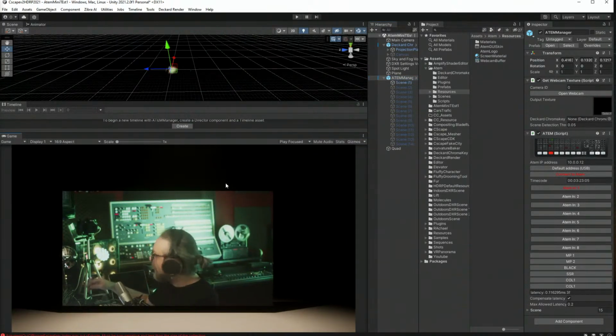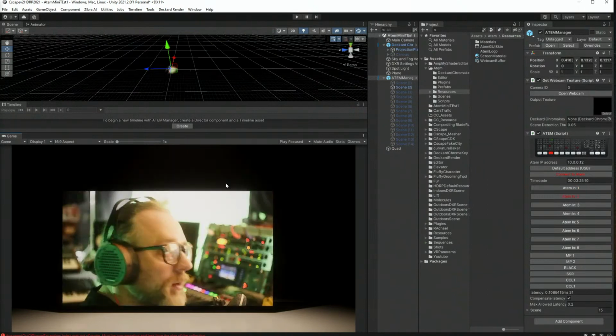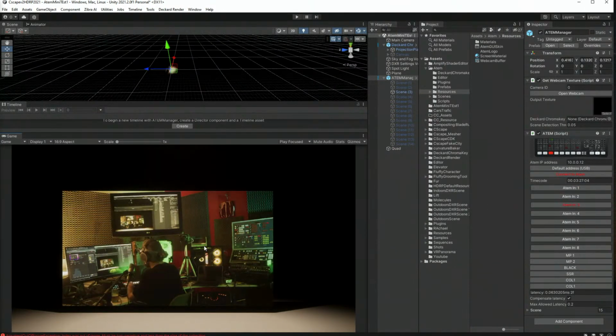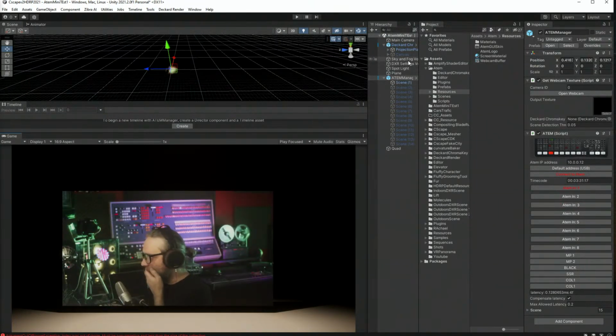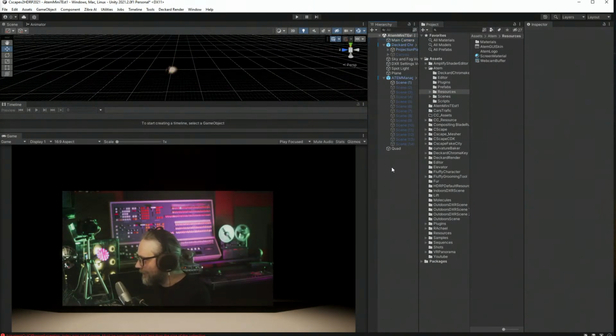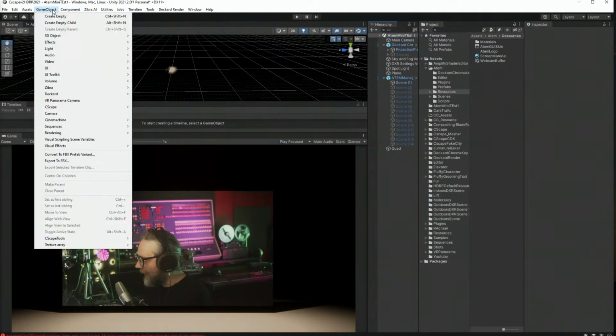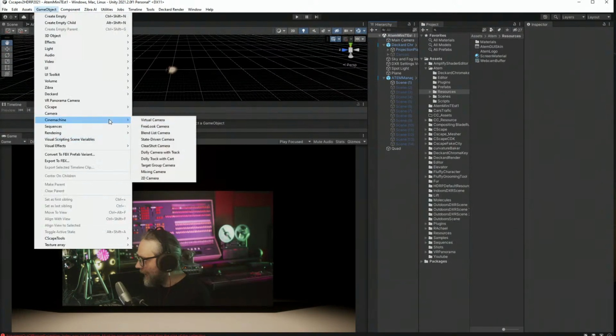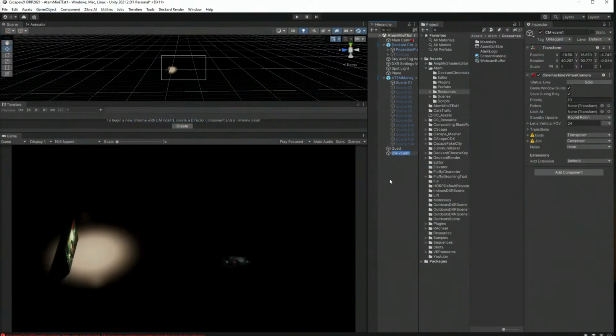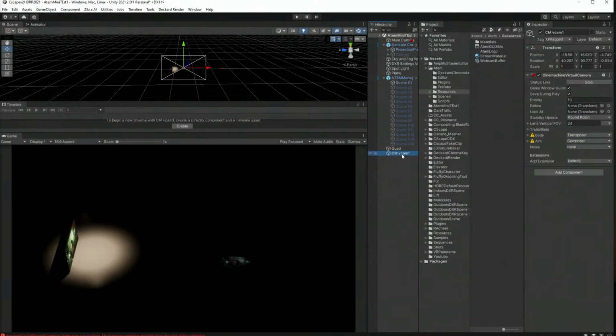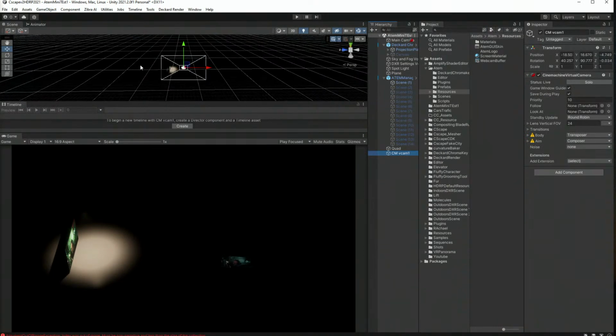But when I switch, I can just do things like that. Why did I make this? So I can actually create here a new game object. Let's call it Cinemachine Virtual Camera. So here, for example, I can just use Cinemachine.